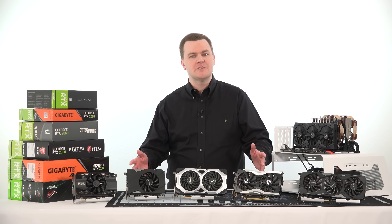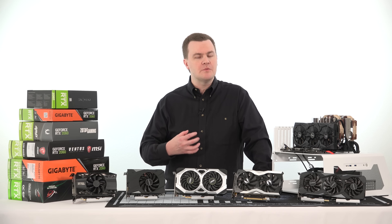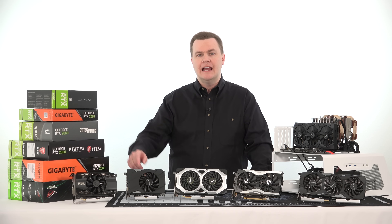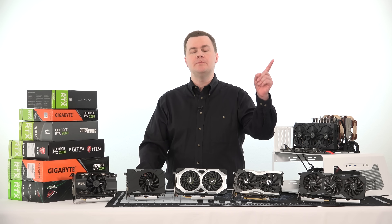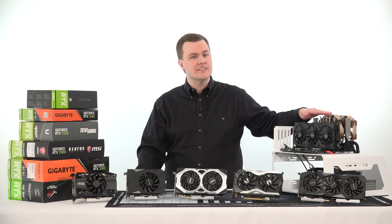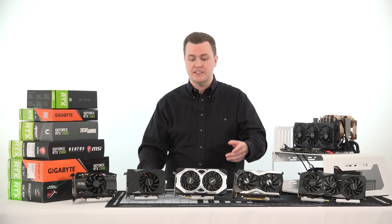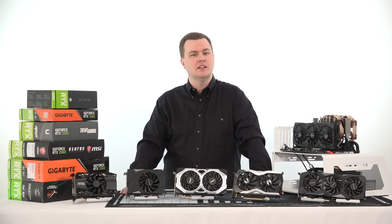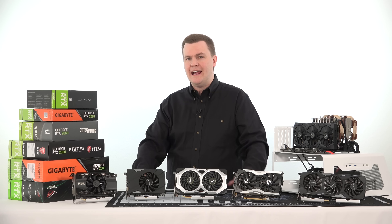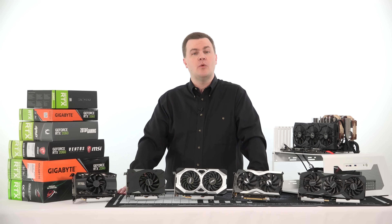There you have it — a ton of benchmarks. I hope that was interesting, informative, and useful. If it were my money, based on what I know after using these cards, I would buy the EVGA Black, the Zotac dual fan, or the Gigabyte Gaming triple-fan card. As nice as the ROG Strix is, the RGB doesn't mean much to me and it was not as quiet as the Gigabyte — the fans were not as pleasant. The Zotac was very nice. The MSI was a little louder with a harsher pitch. And to be completely blunt, the Gigabyte ITX, while small and compact, was loud and not pleasant to listen to — if you have no other choice, fair enough, but otherwise skip that card.